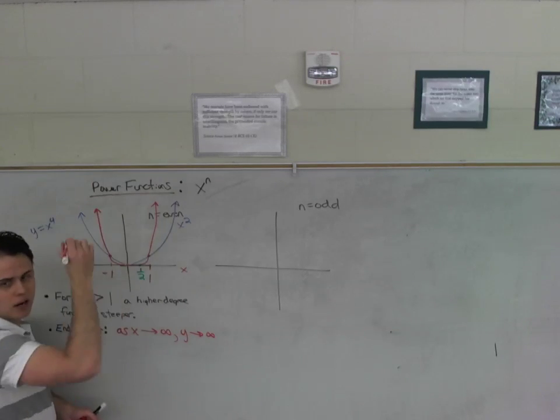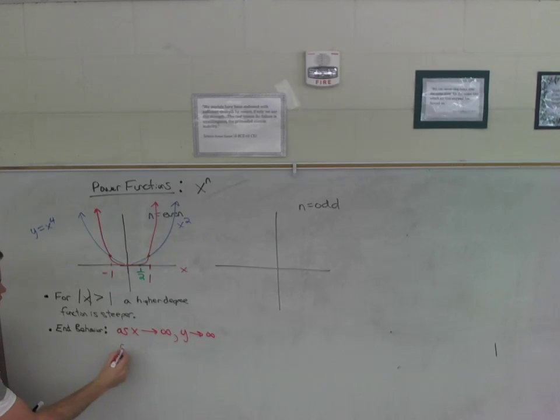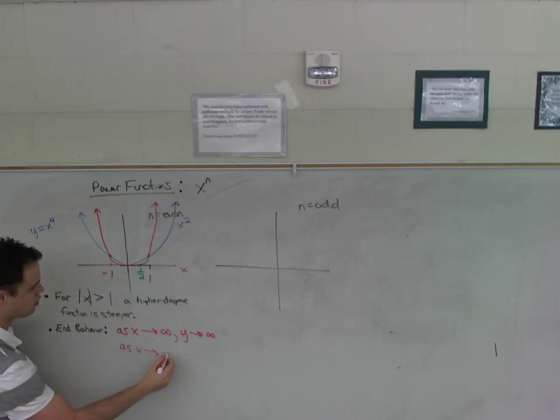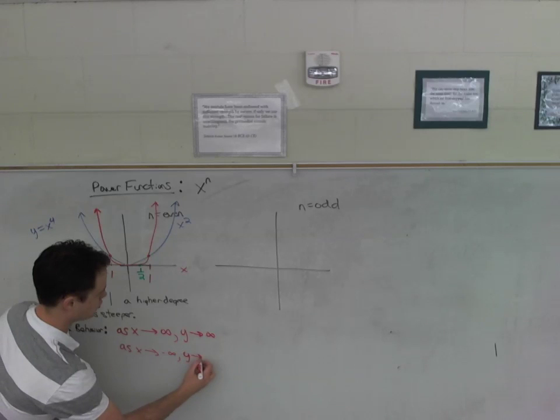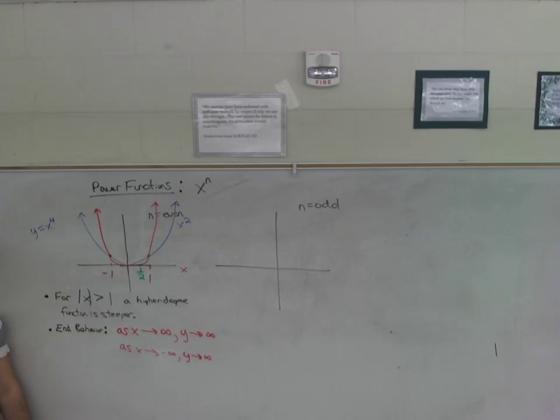It's going up, right? How about this? As x approaches negative infinity, as we go this way on these curves, what happens? Y approaches positive infinity still. Unless it's upside down. True, but we're going to just pretend it's not upside down. If it's upside down, they both go to negative infinity. But can you guys see how you write this with the arrow? We don't say equals, we say approaches. You can't equal infinity.